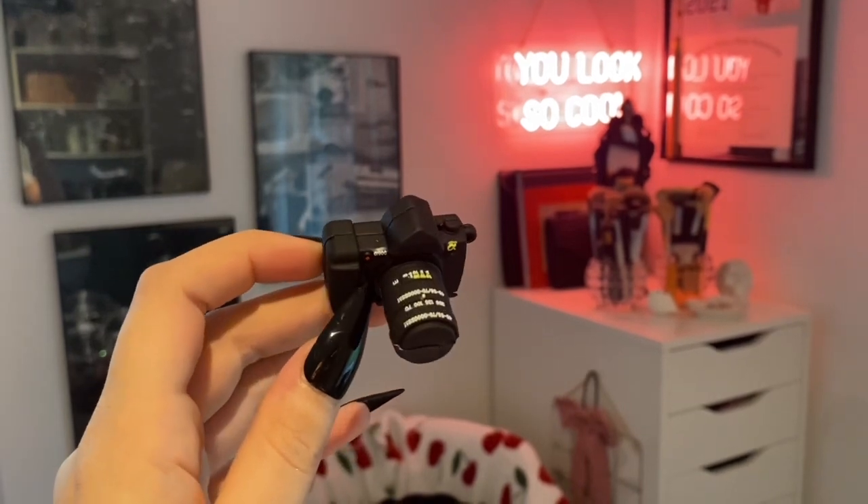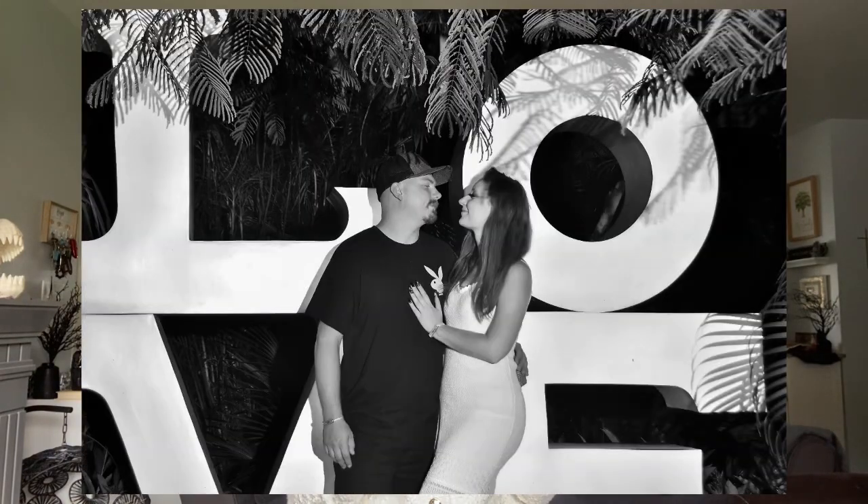There were different photographers walking all around our all-inclusive resort and they pulled us aside a few times to take photos of us together. We ended up purchasing two of the pictures. Because we did, the lady gave us a little USB drive shaped like a camera — it pulls out so you can see the USB and then sticks back in. This has the two photos, which I also received as digital copies. We got them printed in an 8x10 because I thought it would be easier to frame, and I was very impressed with how the photos turned out.